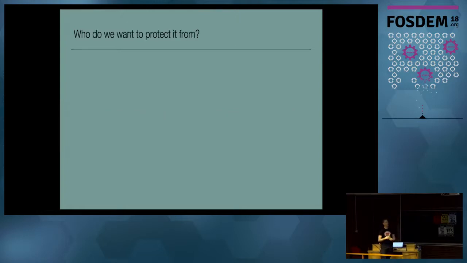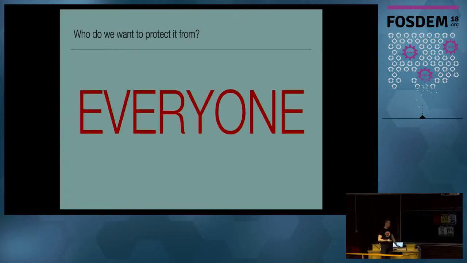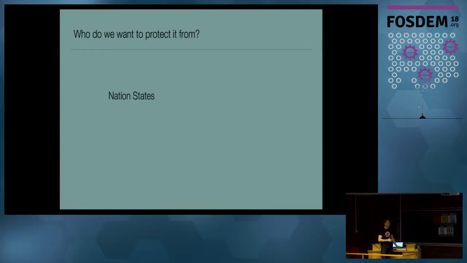And the question again, who do you want to protect it from? Well, in reality, it's actually everyone, but really nation-state corporations and local law enforcement. And we know that these kind of groups are actively targeting journalists. You can see press freedom violations around the world. There's actually a press freedom tracker that does track some of these things. So we do know that this is happening all over, all the time.